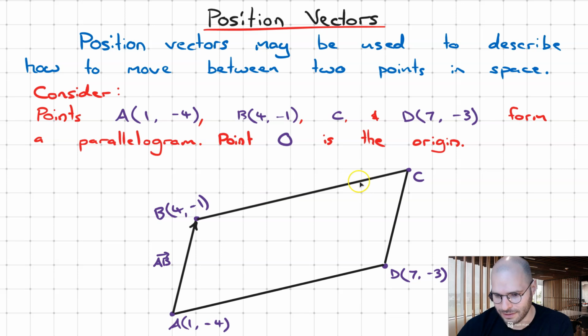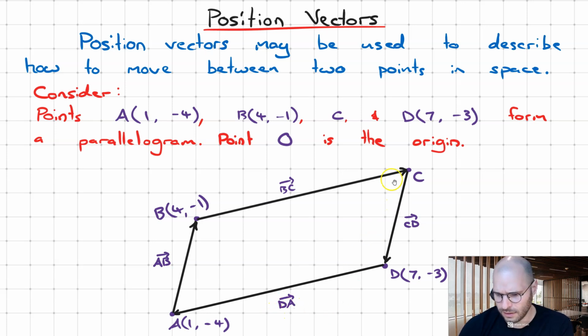Similarly, for B to C, I can simply redraw this side as a vector, and I'll name it BC. Notice that I'm choosing to draw the arrow from B to C, and likewise I say I'm starting at B and finishing at C, so I call the vector BC. So my start, my end. Furthermore, from C to D, draw the arrow, I'll call it CD. And finishing up, I'll say D to A, it's just vector DA.